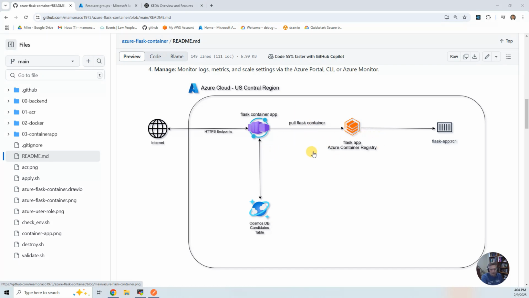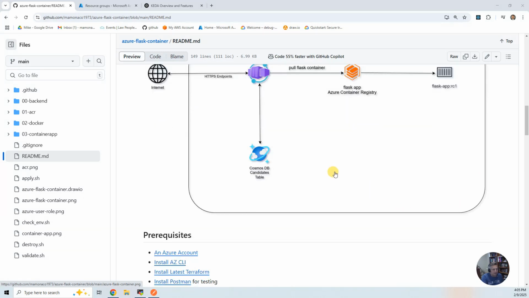But what I ended up doing is I create a user identity, a managed identity, for the container app before I build the container app, and then I assign the roles appropriate to access Cosmos DB and the container registry. And that way I can do it all up front. Then the container app, when it runs, can actually do the ACR pull to the container registry. So we'll see that when we get to the prerequisites, where there's a certain set of permissions that you need to set. And I guess that's a good point to get to the prerequisites.